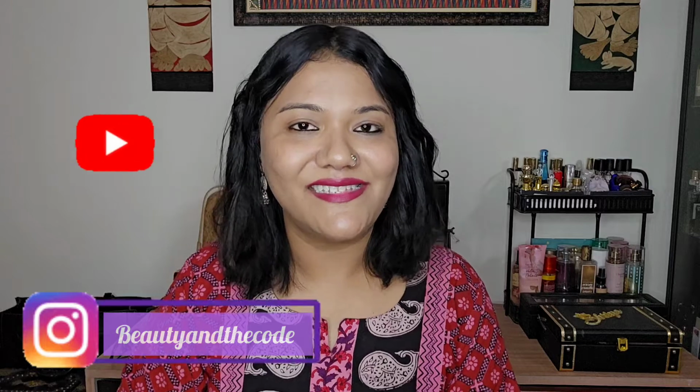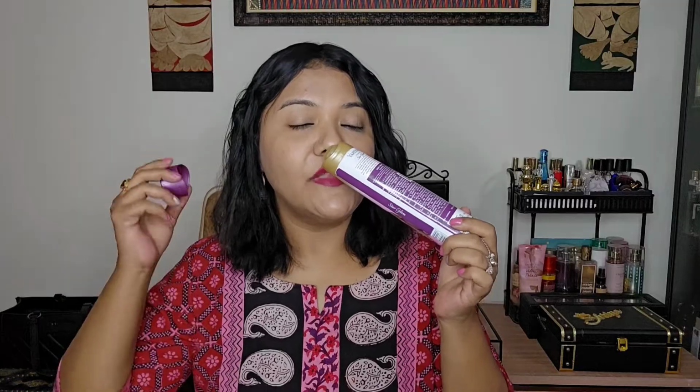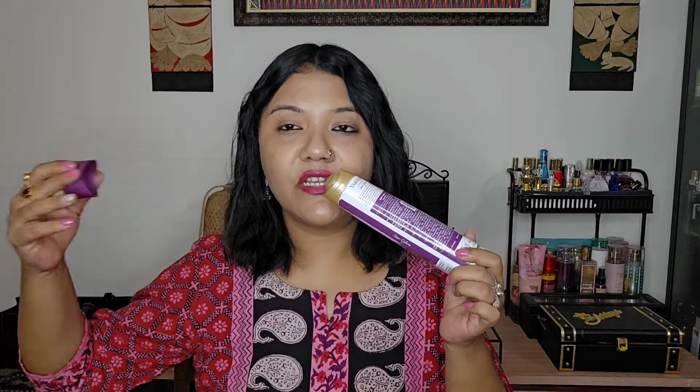And now let's get started. So I have one deodorant which I'm going to talk about first. This one is from Yardley and this one is a Star Glam Refreshing Perfume Spray. Now this is one of their newer releases from Yardley, and I have been enjoying Yardley fragrances for years now because they're affordable, they are very French, classy kind of fragrances which are mostly in the fresh floral category.